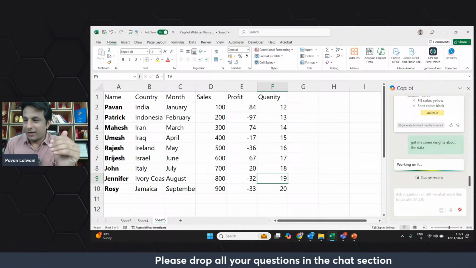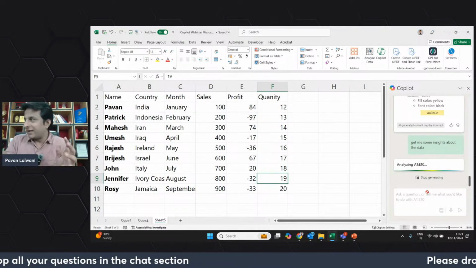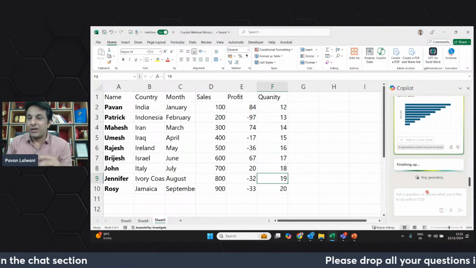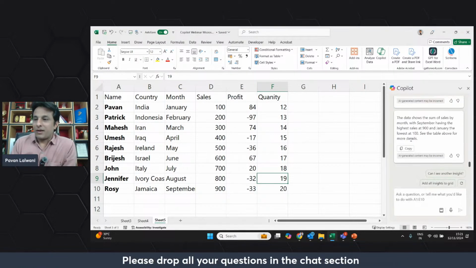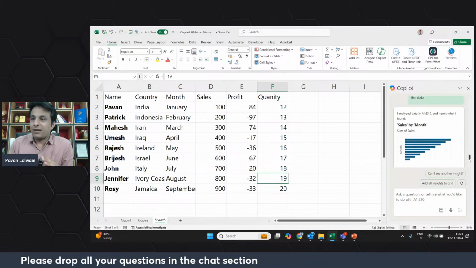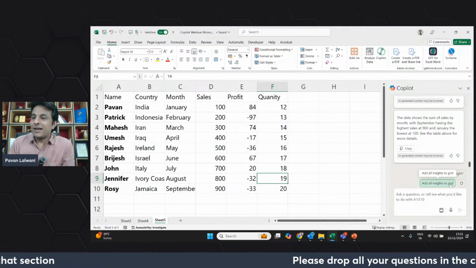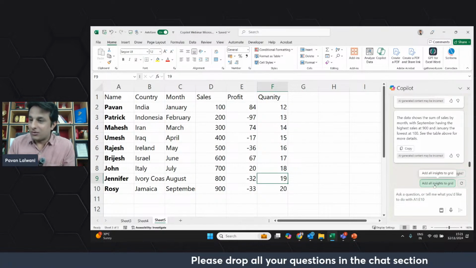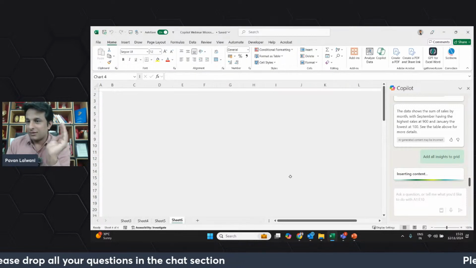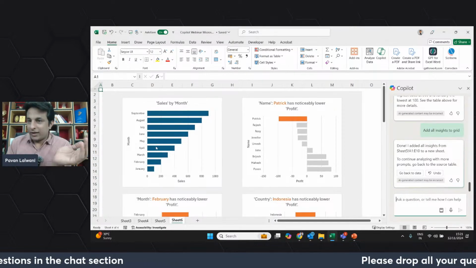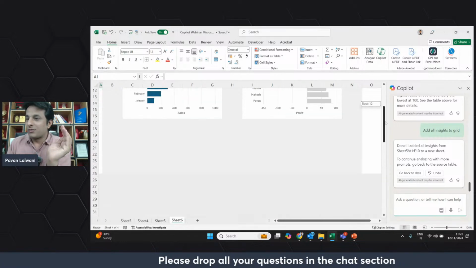Now, when I click on the enter button, it will confirm what the data area is. It will select the area, pick up the data, and give me the insights. Now please see, when I scroll up, can you see the first chart is prepared? I did not ask for it, but it has prepared the output here. Carefully observe, there's one more option, add all insights to grid. When I click on this, it will automatically create charts, a kind of dashboard, which you are asking about, right, Akshay? It will create it and put it into a new page. You see, these are all the column charts and pie charts and whatever charts are there.